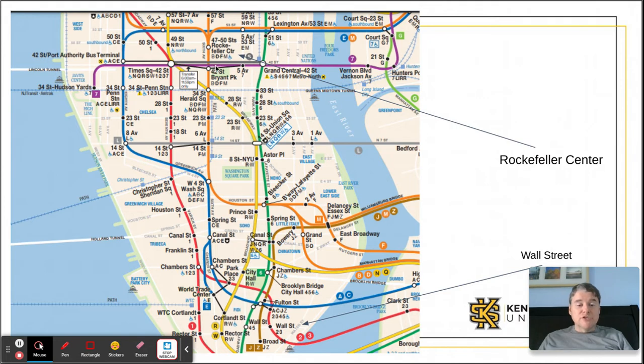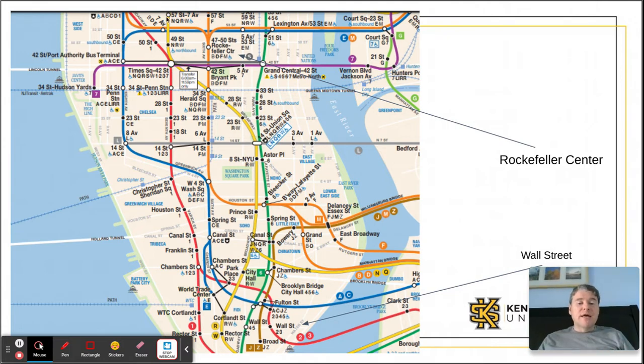I'm getting real close to Rockefeller, but you notice there's no station in there. As a matter of fact, there's still no station. The first station is going to be right over in here, so it doesn't quite get me to the orange line. The next station is here on the green line, and that doesn't really get me to the orange line either. So this purple line does kind of go where I want to go, but it doesn't actually get me to where I'm trying to get to. So I don't think we're going to use the purple line.